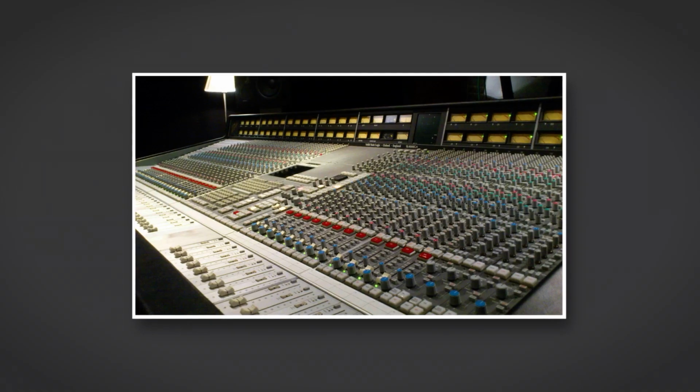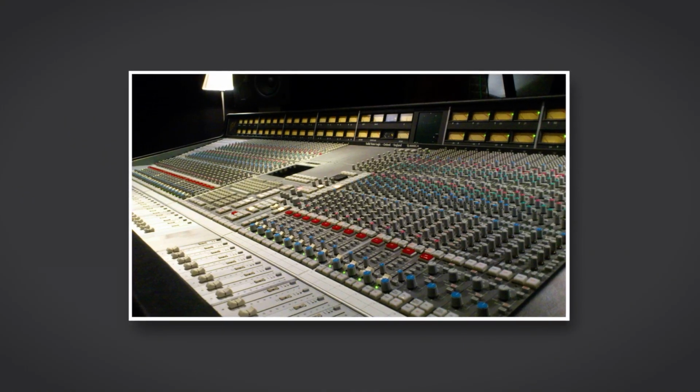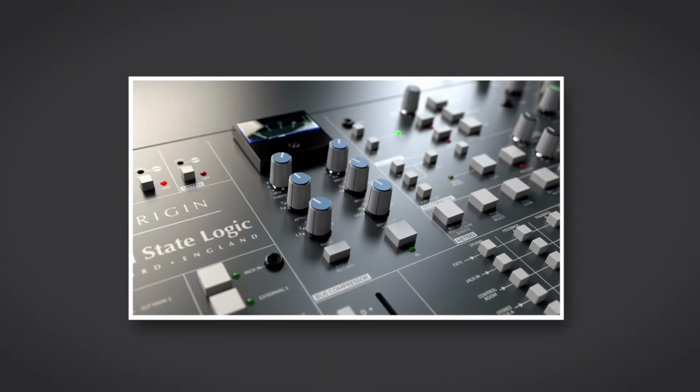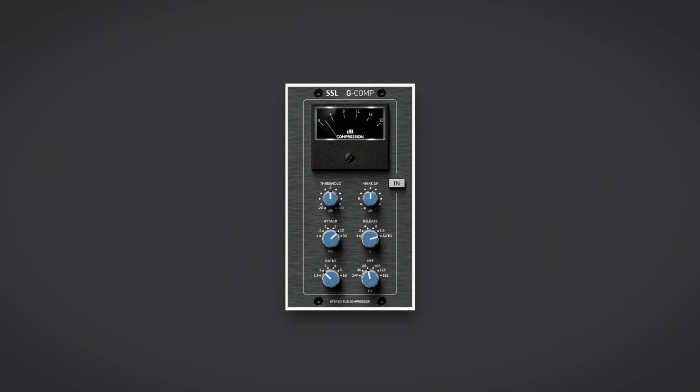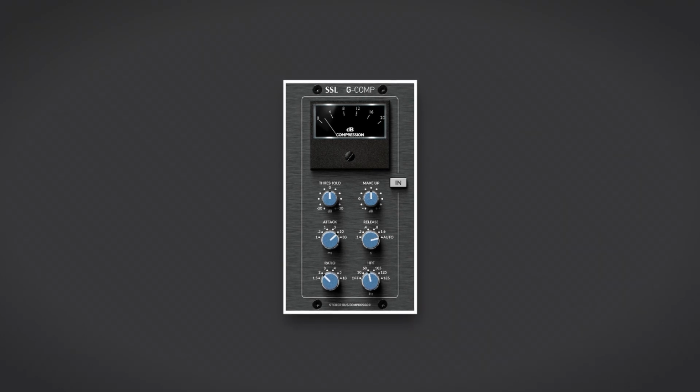But it's that sense of tonal coloration, or deliberate lack of it, which can also set some compressor designs aside. The solid-state VCA-based design of the G-Bus compressor at the heart of SSL's 4000 series console is famed for its capacity to glue a mix together, with the potential for a fast attack time, but, despite that, an almost transparent tonal colour which just makes everything sound punchier, clearer and more open.